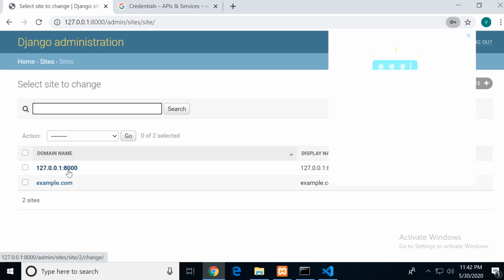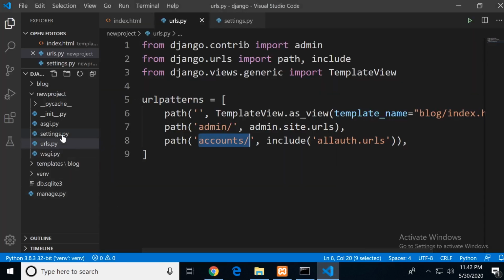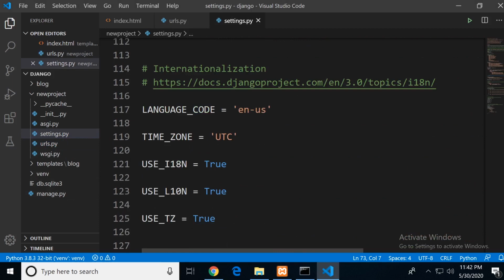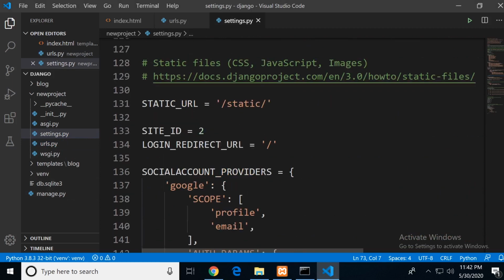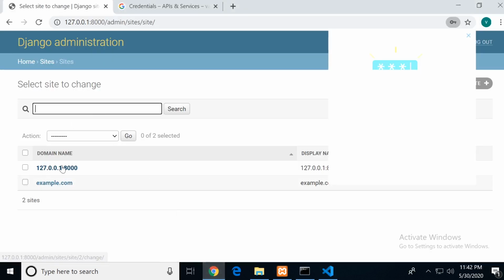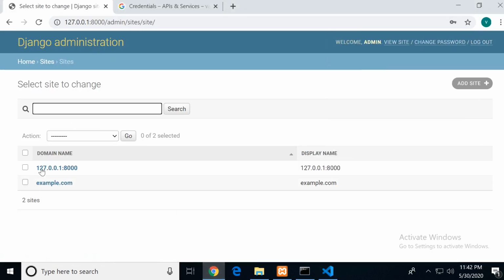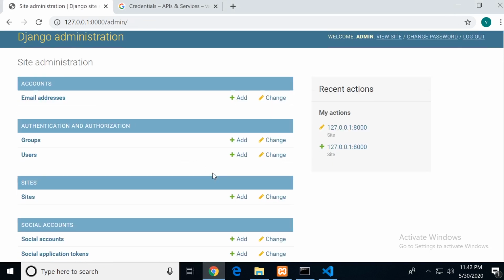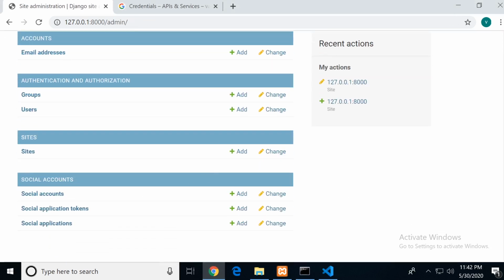The 127.0.1.1 entry is site 2. Remember that inside of your settings file, you need to include number 1 or number 2. Number 1 will be if you've changed the example.com to the local address, or if you've included a new entry here, like I have, this is going to be site number 2. So just make sure you've got that in place to begin with, and then we can move on.